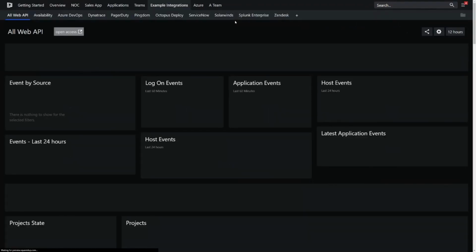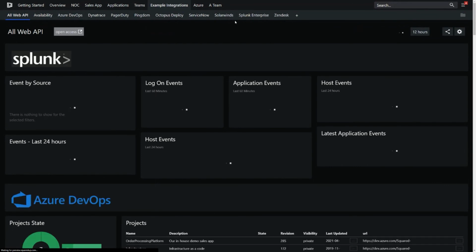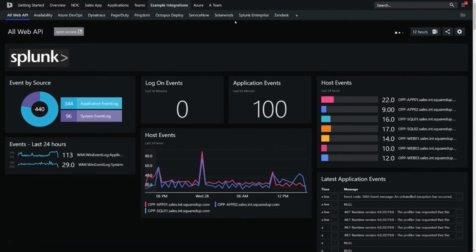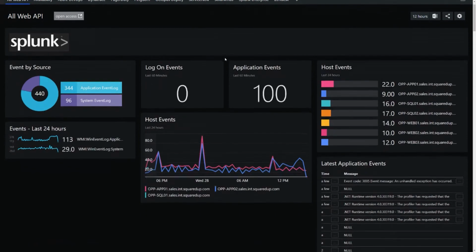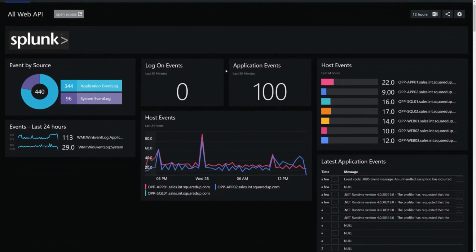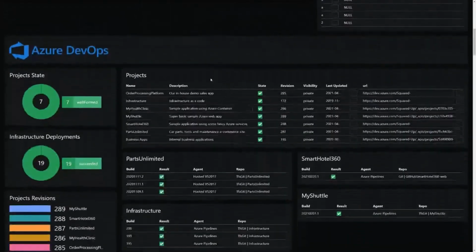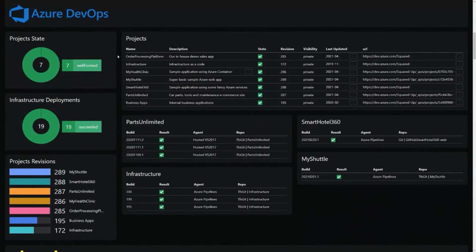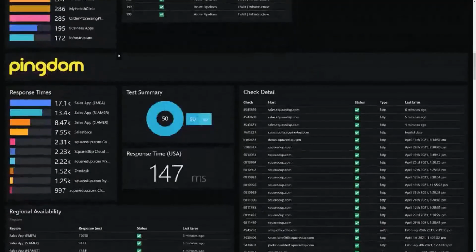And just as a last example of this, you'll see that on this particular dashboard, none of this data is stored in SCOM. None of this data is stored in SquaredUp. This is all live information from a multitude of tools on a dashboard that we can share using open access across wider teams. And we can display this information however we like, using the same visualizations that we have for our SCOM data. So really useful. I could talk about this for days.